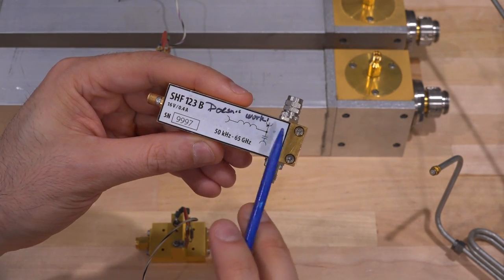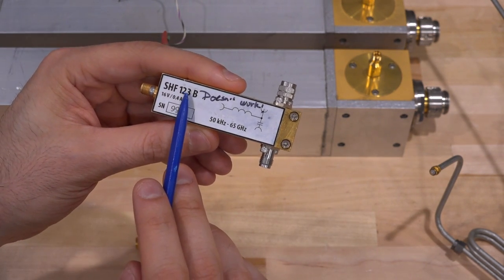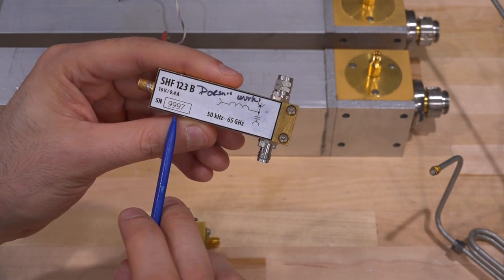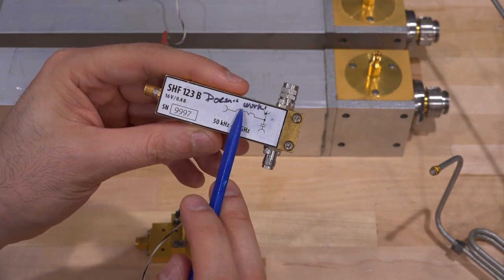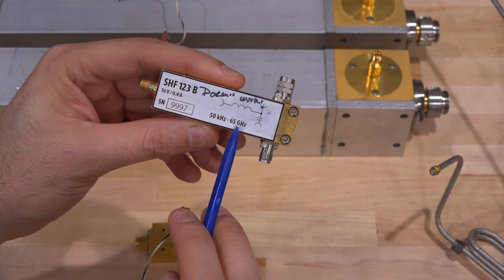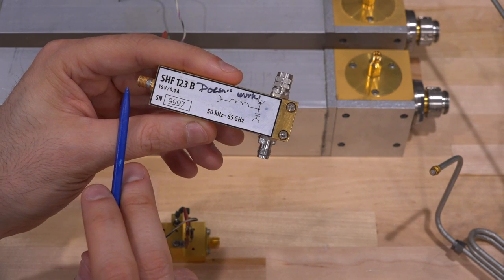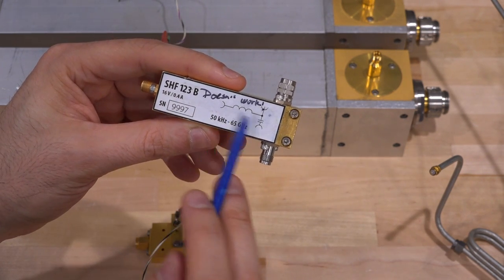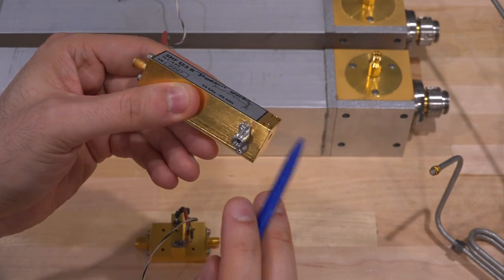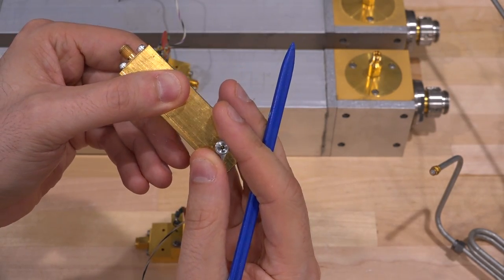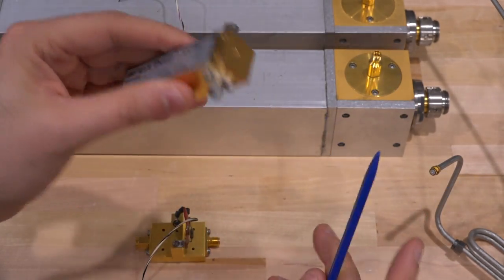If you were to put a very large inductor here, well, that's good because it takes you to very low frequencies and allows you to reduce this 50 kHz as low as possible. But at the same time, a very large lumped inductor will have a self-resonance frequency that happens much earlier. There's no way this would work up to 65 GHz. So all of these are hybrid, meaning you start with a small inductor and a bigger one and a bigger one with appropriate detuning networks and even additional capacitors. It's a very complex structure and that's why these are expensive. This one doesn't work - I'm not sure what's wrong with it.